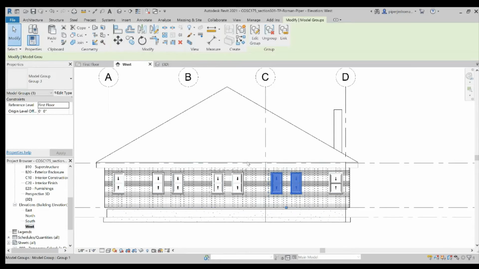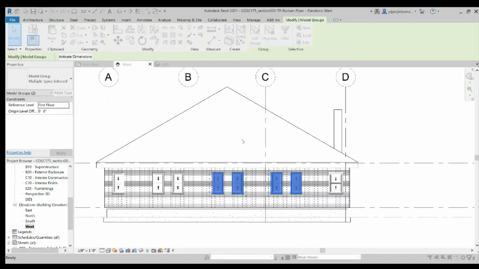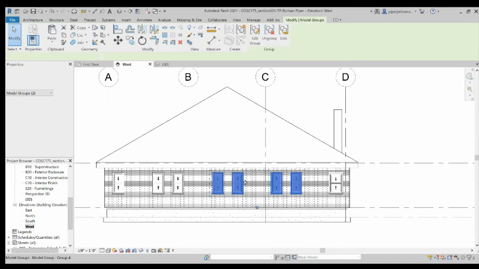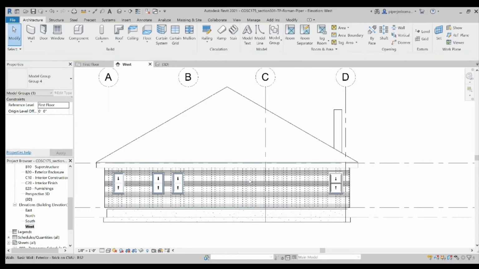If you really want to speed up the process, Revit allows you to group different elements together, so let's say you want to have several pairs of windows that are equally spaced throughout the building. So I click on both windows while holding Ctrl and hit GP. Now these two windows are grouped together and we can use copy and paste to add in windows all around the building.